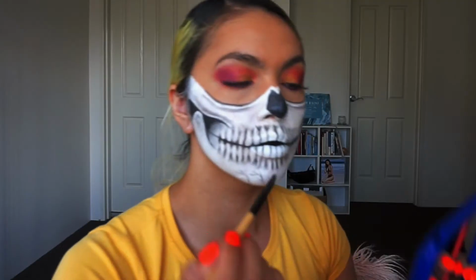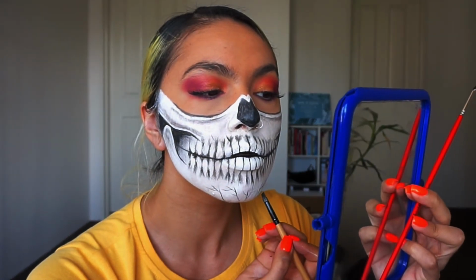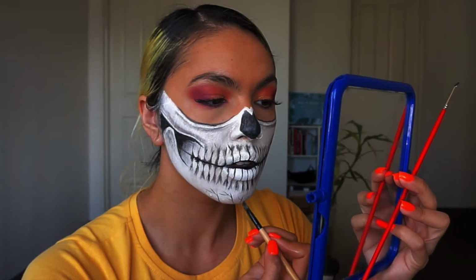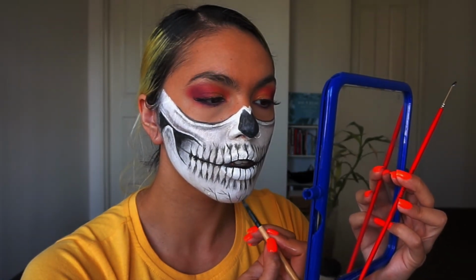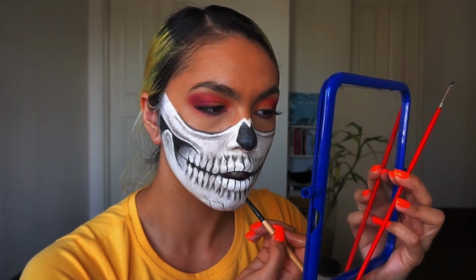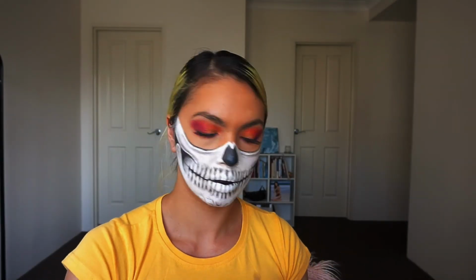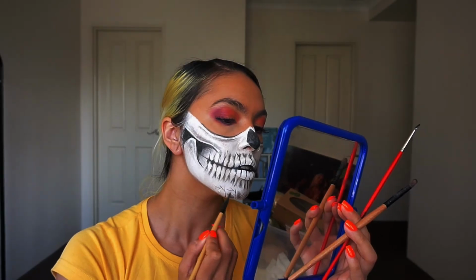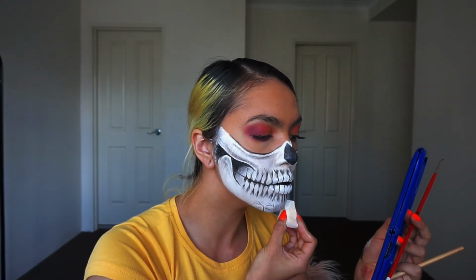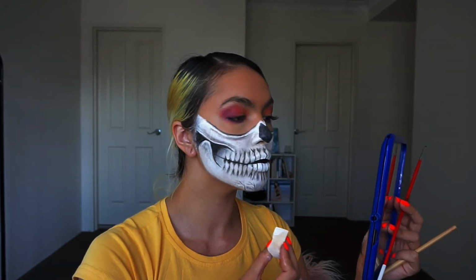And again, we're going to add some shading around the little cracks. So leave a little bit of a line between the line that you've drawn and the grey or the black, whatever it is that you're using to shade. I think I was a bit trigger happy with the shading, so I had to go in with the makeup sponge and kind of lighten it up again.